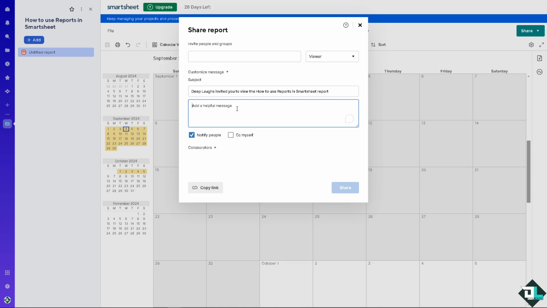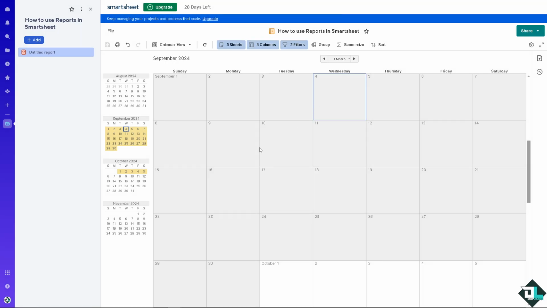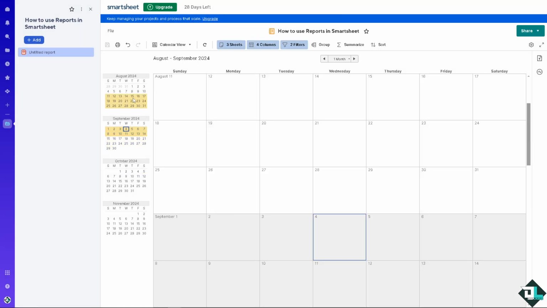Similarly, earlier, we can add a simple customized message right here. And once you're happy with that, you can also copy the link, so you can now send them an email or through any social media platform channels.